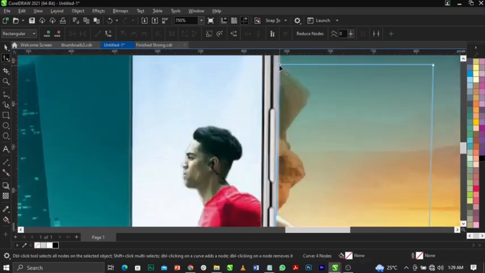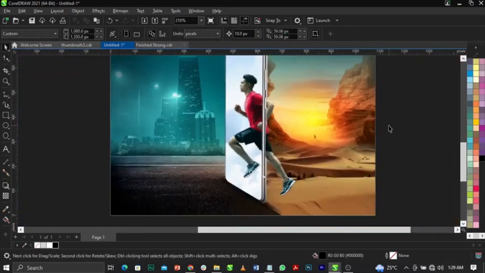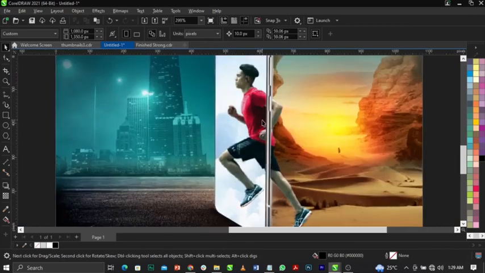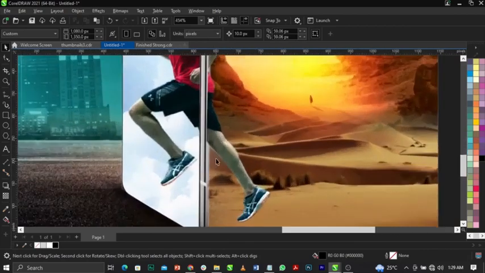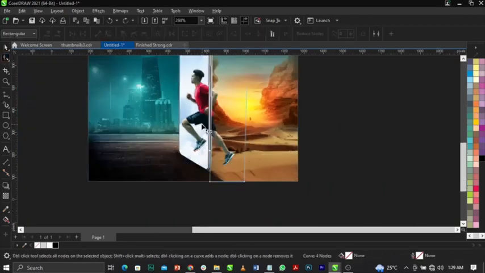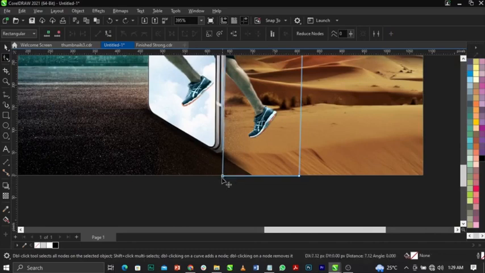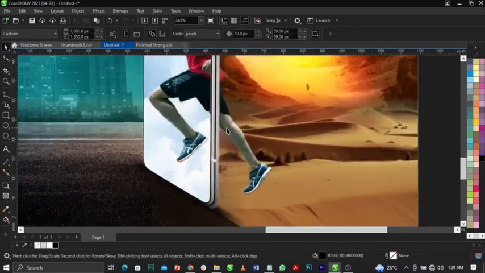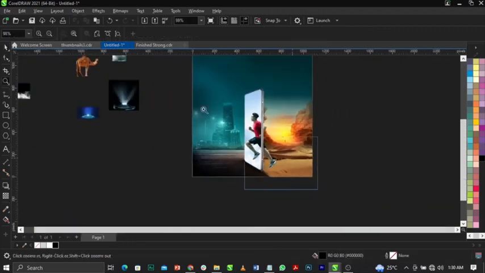I basically cut this. I've done this before in my previous videos. It's running behind and coming out of this place, and that is it, guys. So you can see we have a cut of this. Now we're going to cut it perfectly. That is it, guys. Now this is basically what you're going to have.